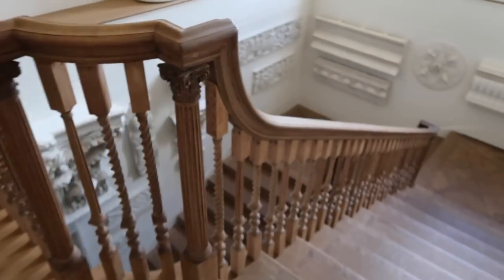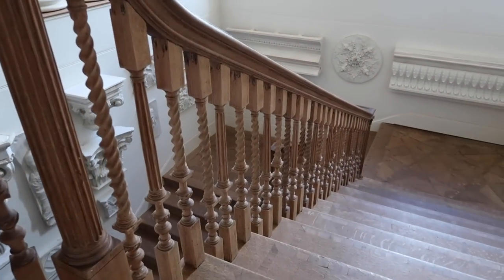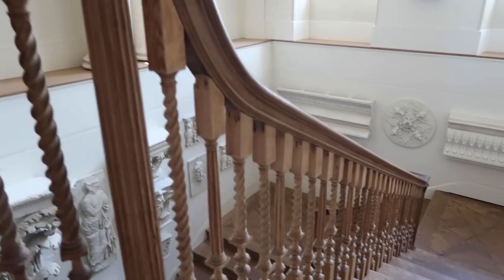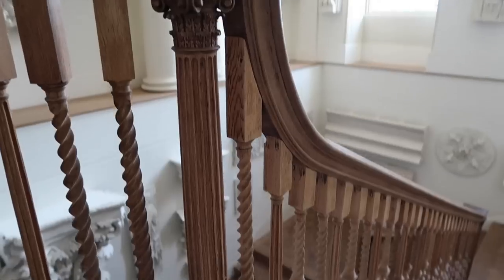Looking like a postcard. Really lovely. So we're getting a tour of the property, and we just found out that this staircase I'm going to show you in a second, there were 800 man hours involved of restoration. It had so many layers of paint and dirt on it, and it has been so beautifully restored to now look like this. It is, I think he said, a 300 year old oak wooden staircase, one of the oldest parts of the building. My goodness, it has been beautifully done.